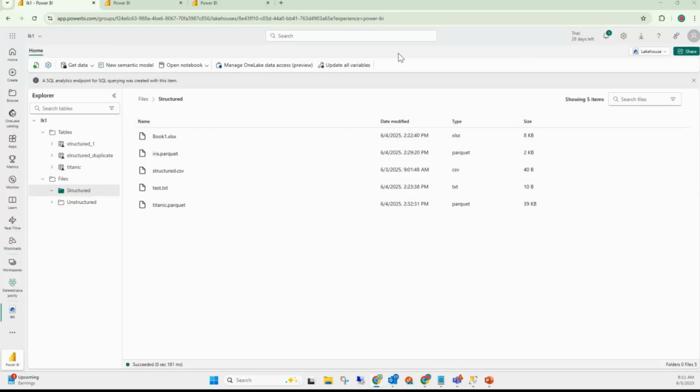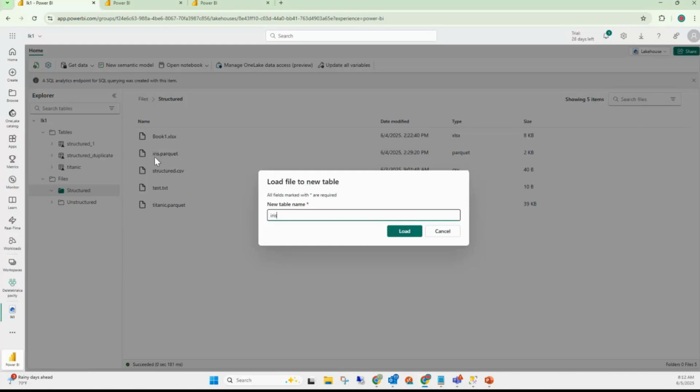So now let's focus on some of the concepts of the SQL Analytics endpoint and tables. Now, before we move to the SQL Analytics endpoint in detail, let's focus on the Lakehouse table section itself. Now, in the Lakehouse table section, we identified that one way to load anything into the table is to upload a file into the file section and then use the load to tables aspect.